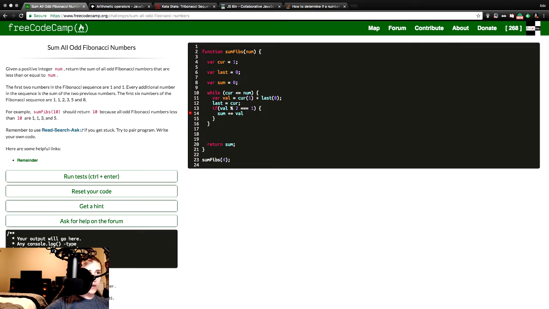So right now, value is 1, 0 plus 1. Last gets updated with 1, so that kicks up to a 1. If it's an odd number, it gets pushed to sum. Then that means it runs through. Now that this is a 1, it means it's 1 plus 1, which is a 2.